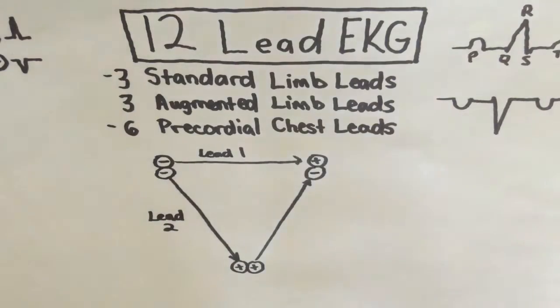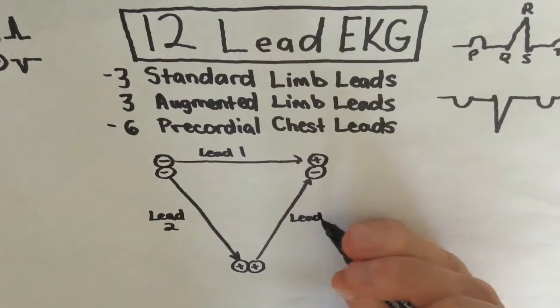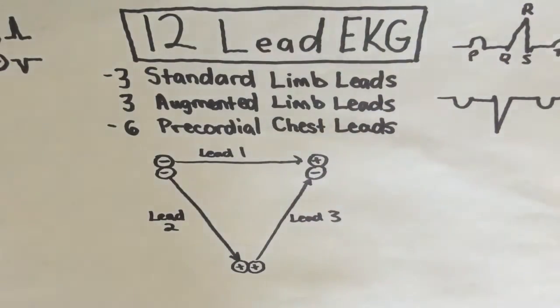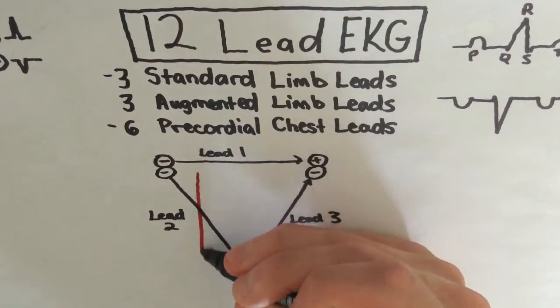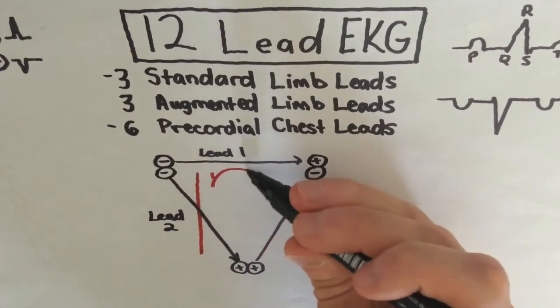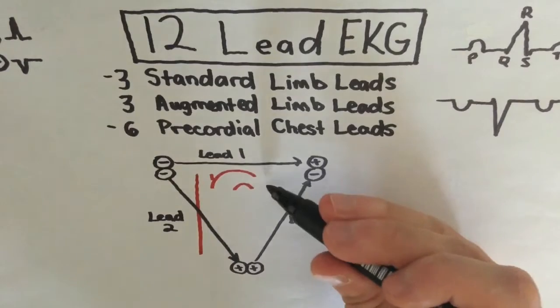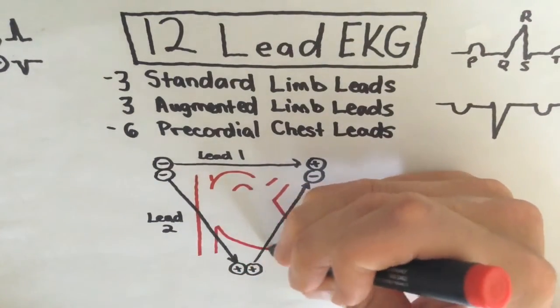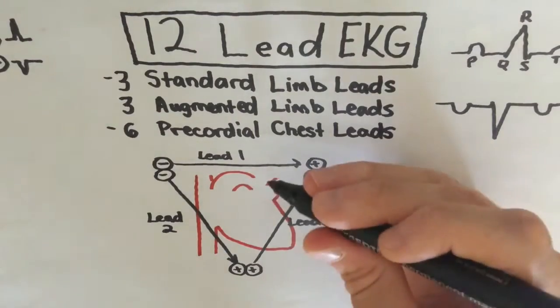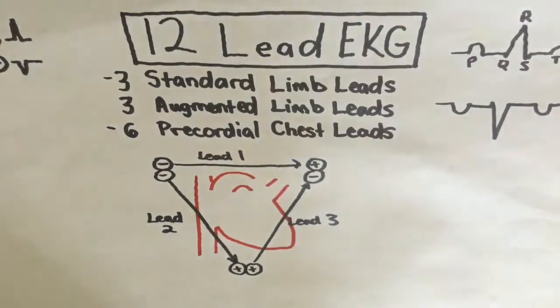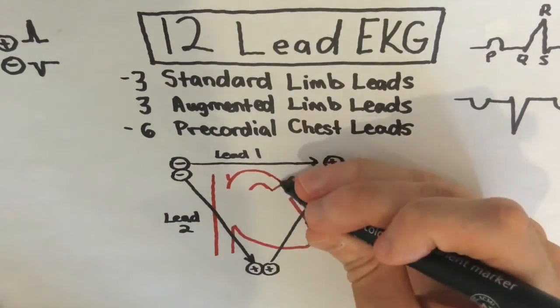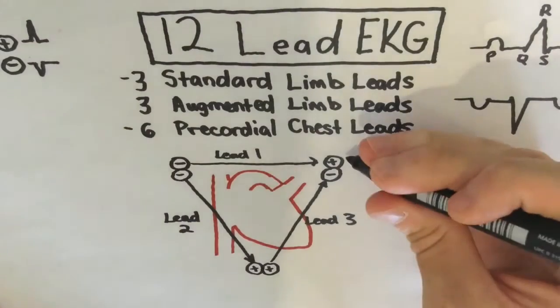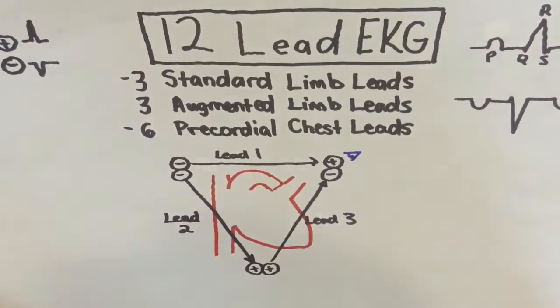For this last one, I actually made a mistake in the arrow. Should be running from that negative electrode in the top right corner toward the positive electrode at the bottom. You will see a corrected version of that in a second. So here are how these 3 standard leads are correlated with the heart. I want you to think about each positive electrode as an eyeball or camera looking in that direction to the heart.